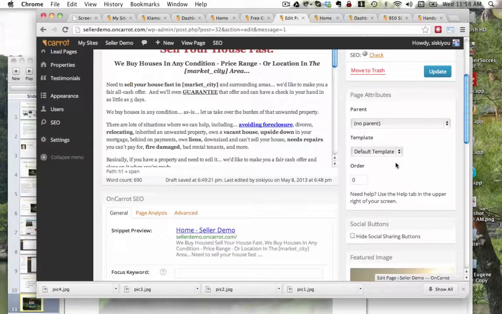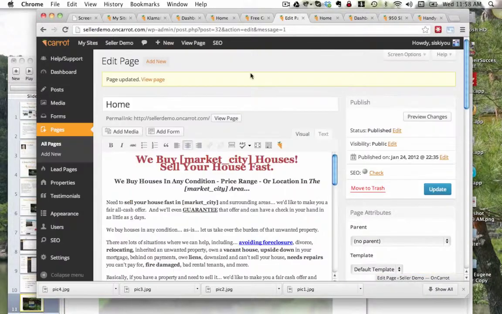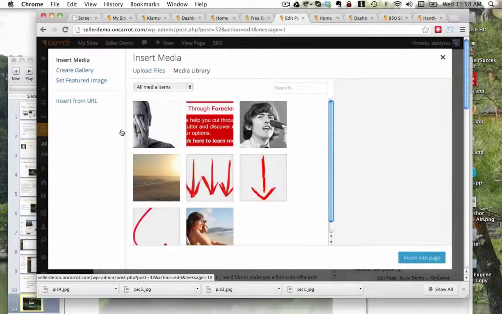Great question. So if you're wanting to upload an image on, let's say, a page, here's this page, and let's say I want to upload an image right here. So you select where you want to upload it. I'm putting my cursor where I want that image to be, and I want it right there. Click Add Media. If you already have an image uploaded into your system that you want to use, you can just select it right there through Media Upload. But if you want to upload your own from your computer, go ahead and click Upload Files.